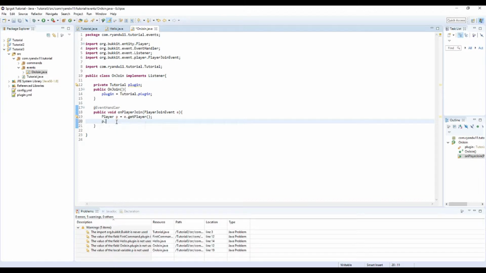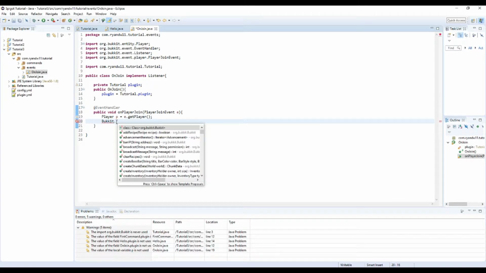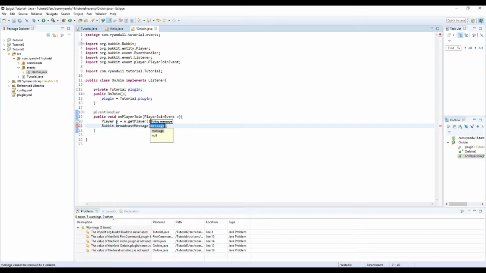But I'm just gonna broadcast something actually. Bukkit dot broadcastMessage, and I'm gonna do test. Well, let's do this.